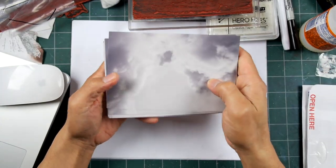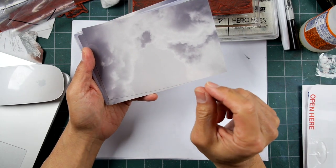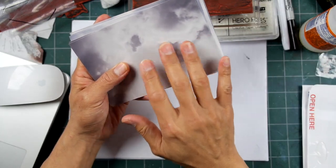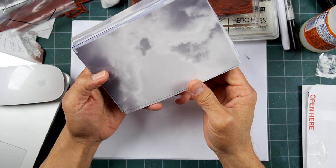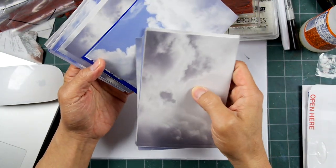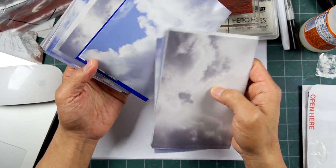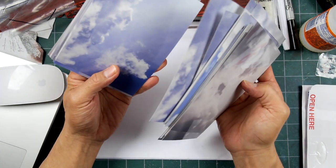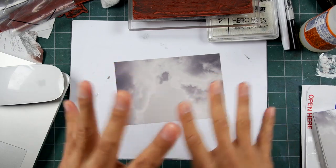What I've done is I've decreased the color and the contrast in a lot of these, because I find that if you have too much contrast in photographs, it makes them a little more limiting in terms of using them with stamps. So I decrease the contrast in many situations, like between the blue sky and white clouds. Sometimes I didn't want the clouds quite so bright, so I've desaturated a lot of it. It makes it a little more malleable in terms of how we use it.